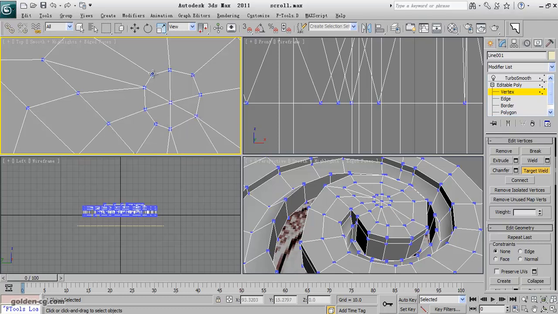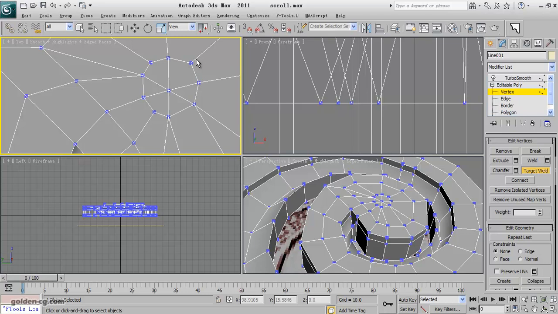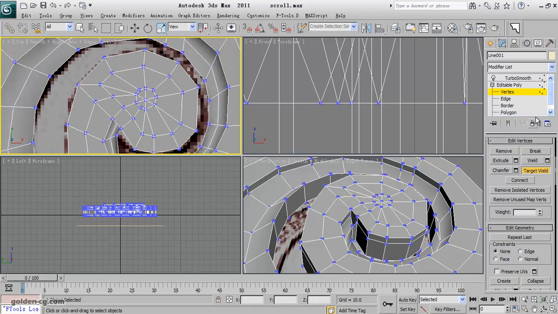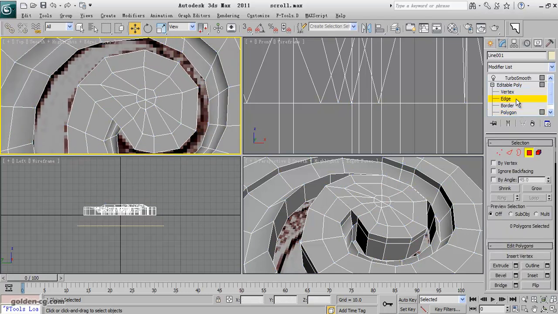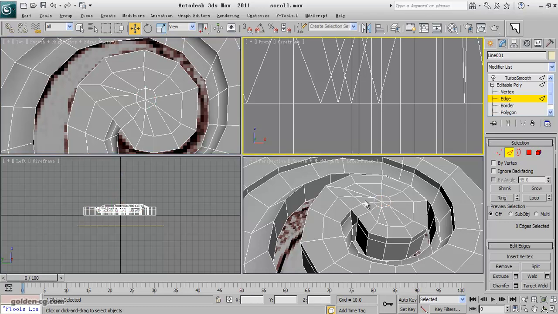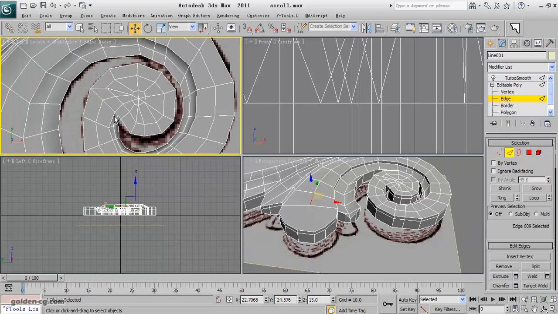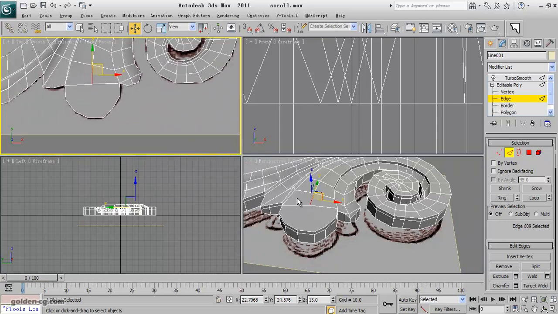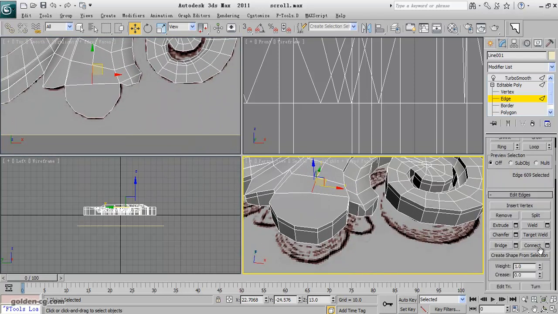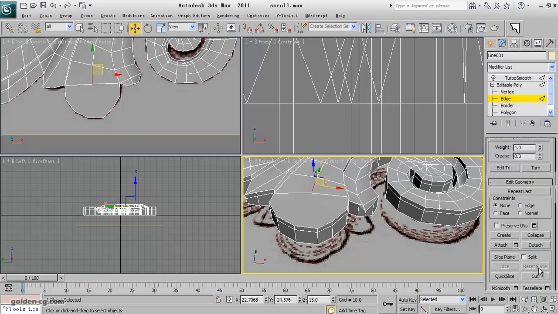Actually this I need. Okay, and as I said, we don't follow the rules when we are using this organic modeling. And this here I need to connect it to somewhere, such as cut it to here.